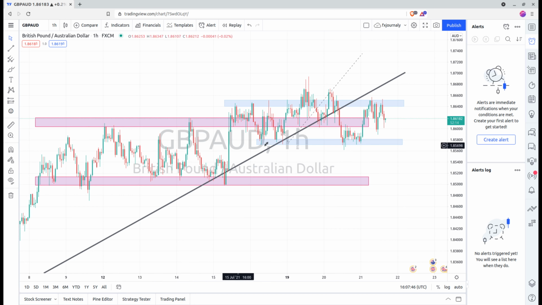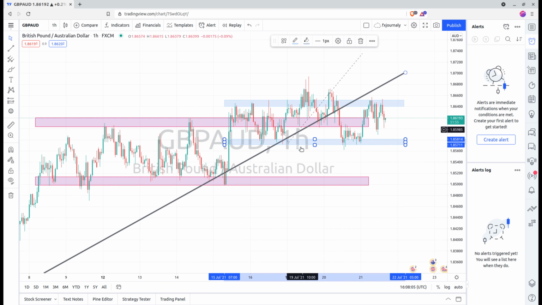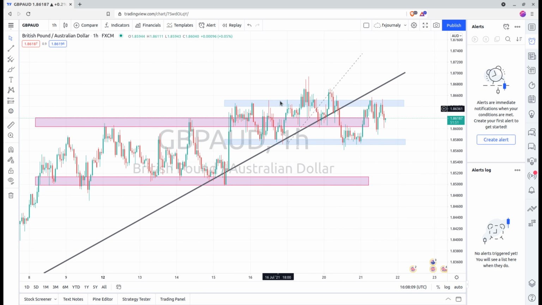Okay, now take a look at this week. Maybe I should extend this here so we can see it even better. You take a look at this week. Okay, you see that essentially the same thing is happening. I mean, you have price moving between these two areas represented in the light blue, these two areas of support and resistance. That's where price is bouncing this week.